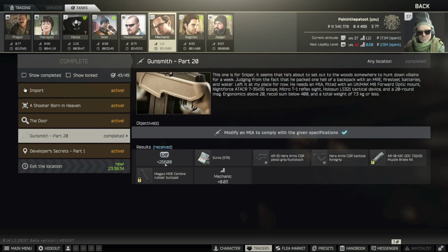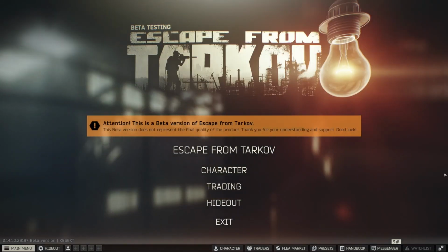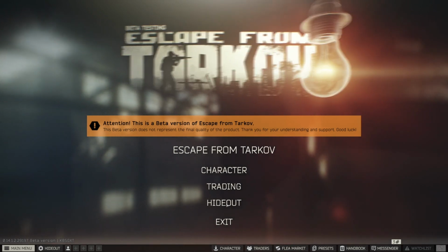So I got 26,000 experience, some euros. It unlocked the MOE carbine rubber butt pack, which is great. Give me one of these. Unlocks this brake, so I can use silencers, and it also increased my rep for this guy. I'm now above 1, so that's pretty good. Okay, so that's it. Hopefully that will help you complete Gunsmith Part 20.